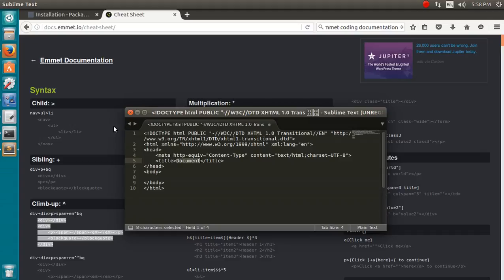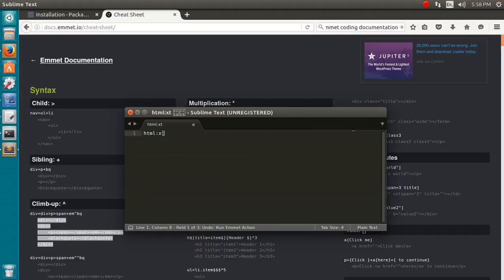Say for example, at some moment you need to write div.neeraj, and inside that div you need a p tag, and with the p tag you need bold.